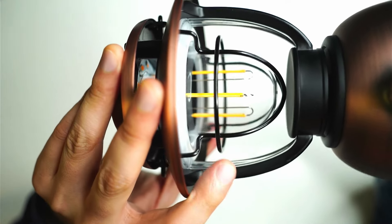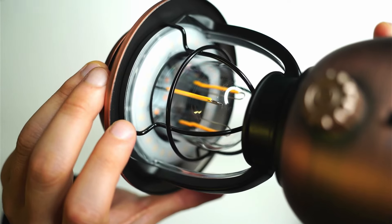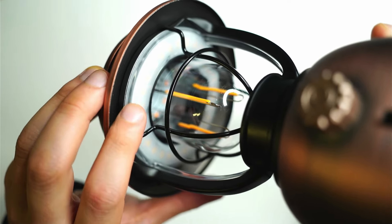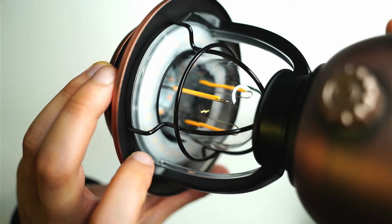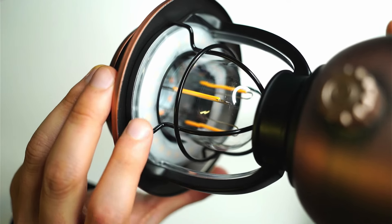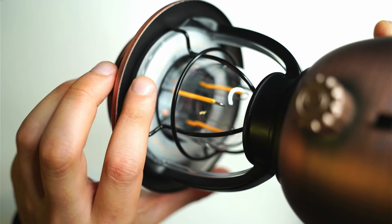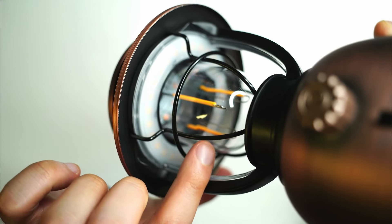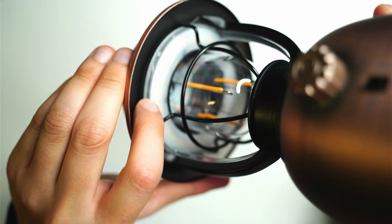The light this lamp produces reminds me of those old incandescent light bulbs with the filaments. The white LEDs, rated at 500 lumens, are located on the top section under a frosted piece of plastic and produce light at 3,250 to 3,750K. Though Olight calls it white light, it's definitely more on the warmer end — but when you compare it to the warm LEDs at around 2,000K, it really does seem a lot cooler.